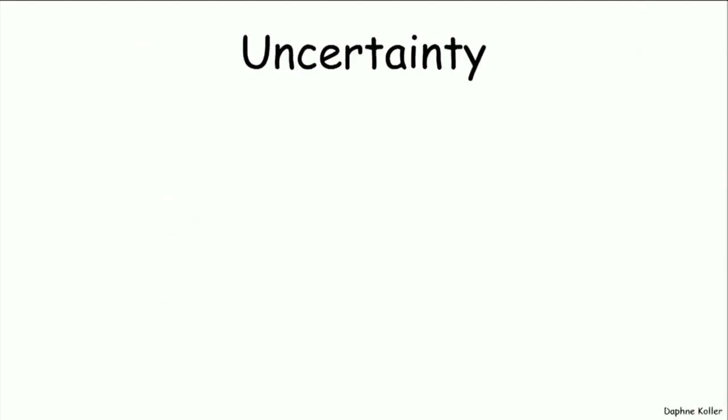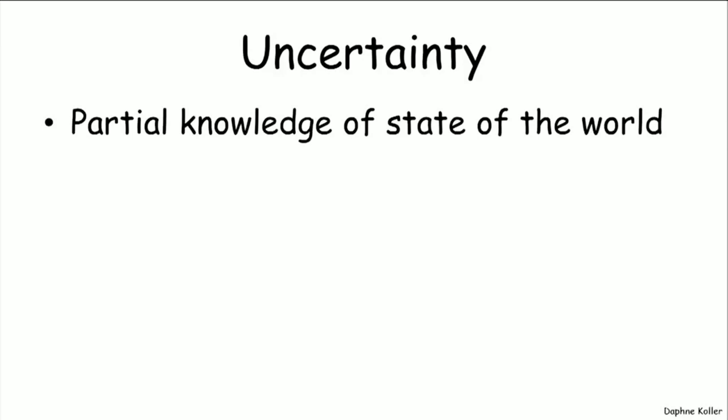What about probabilistic? The word probabilistic is in there because these models are designed to help us deal with large amounts of uncertainty. So uncertainty comes in many forms and for many different reasons. So first, it comes because we just have partial knowledge of the state of the world. For example, the doctor doesn't get to measure every symptom or every test result, and she's certainly uncertain about the diseases that the patient has. Uncertainty comes because of noisy observation. So even when we get to observe certain things like blood pressure, those observations are often subject to significant amounts of noise.